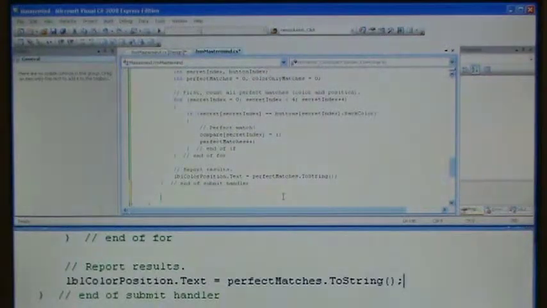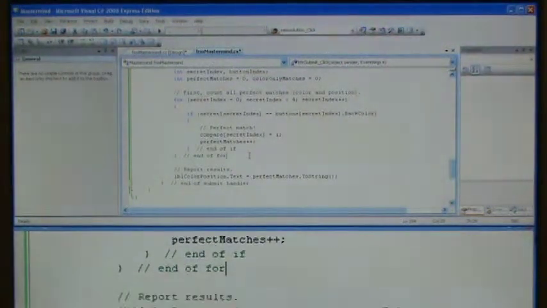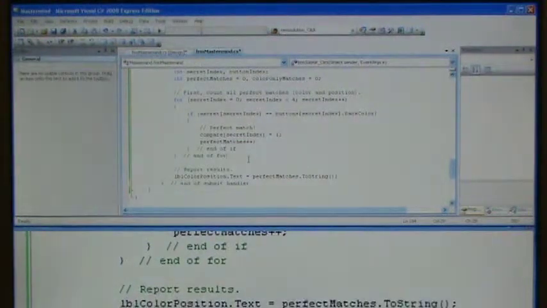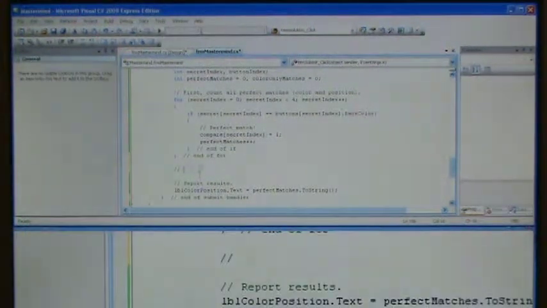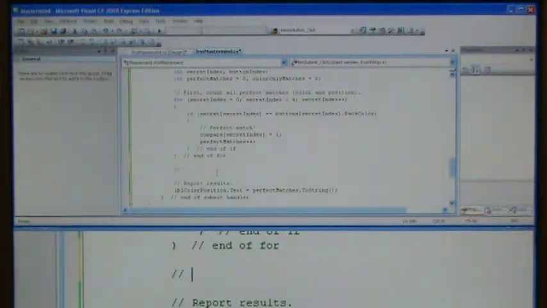Let's do this in the code. So after the end of the first for loop, pushing enter, and I'm going to create a new for. Oh, first I'm going to create a comment here. I'm going to say nested fors to find color only matches.